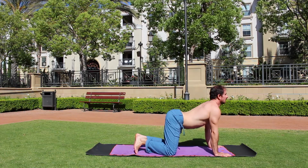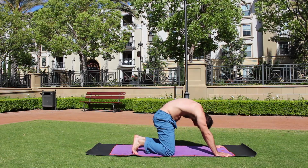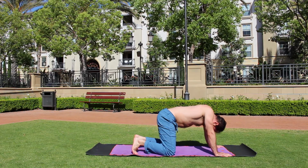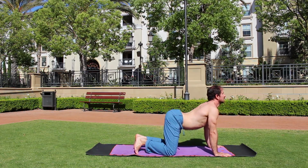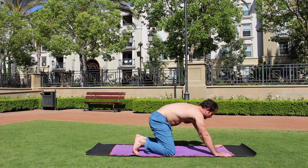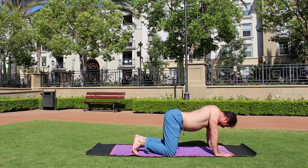Good. Inhaling, exhaling on your own pace. Nice big breaths. Good. And again, just continue breathing, feeling into your body a little bit. Sending some breath down your spine all the way to the tailbone area.